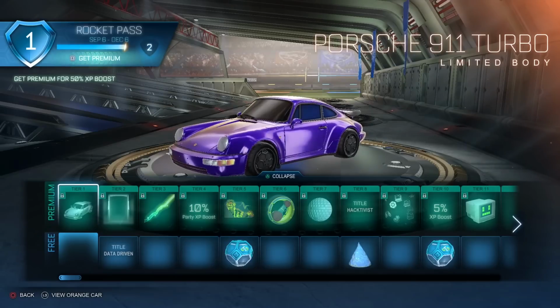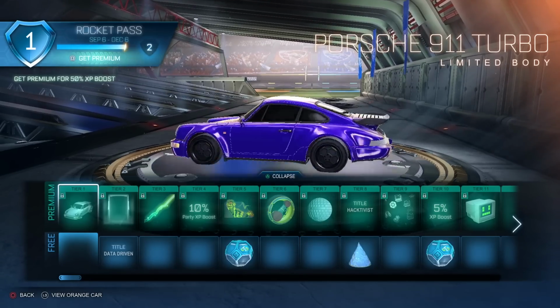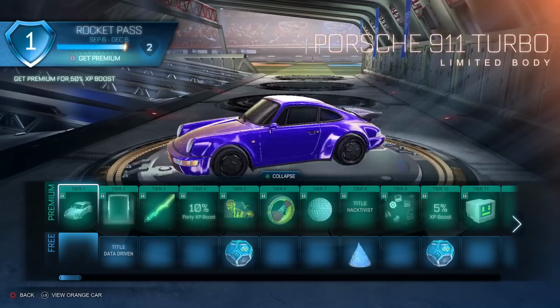If you guys want to pause and take a look at anything in particular that you're interested in, you can do that. I'm going to be using the Porsche 911 Turbo for today, just the first tier that you can get pretty easily. That way you guys know if it's even worth getting.